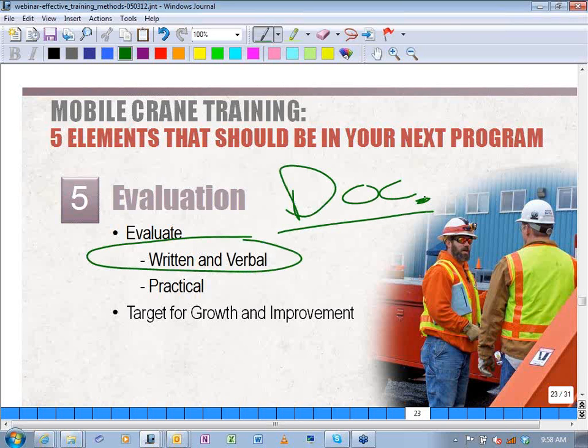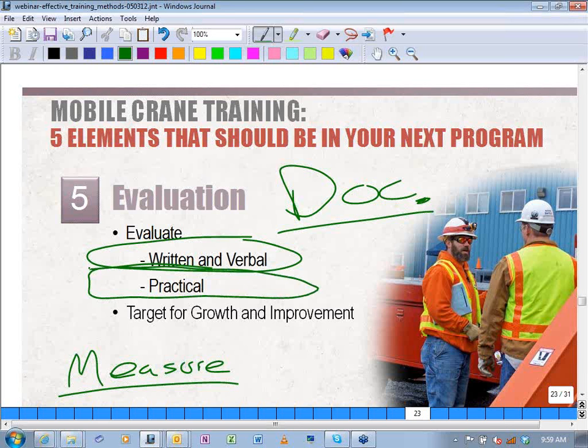And what were the testing elements along the way? And where did we... because it's all about measuring. If you remember that, measuring gaps, we just don't have anything else to go by sometimes except what is written. Where did we fall down? Where are we not getting the information across, or where is the candidate or student not comprehending what's there? And then what is the practical side? Are they able to perform based on the instructions of a standard operation assignment? So we have to have measuring devices, and those are really important because we need to know what we need to fix, and do we have the tools and the content to fix that?